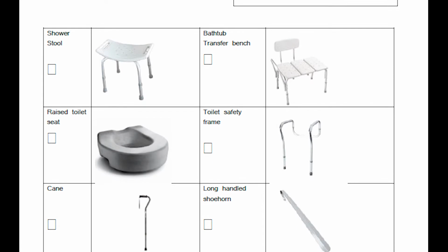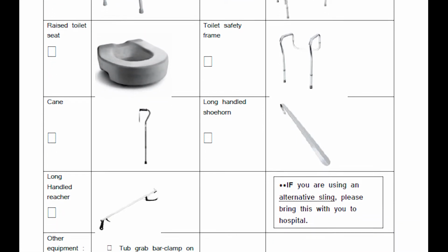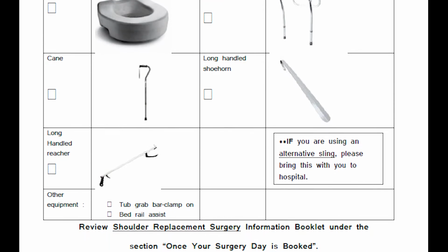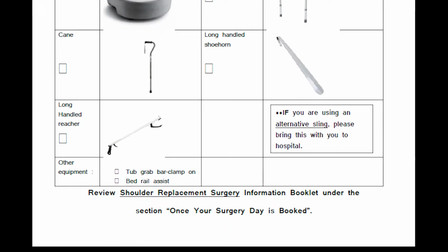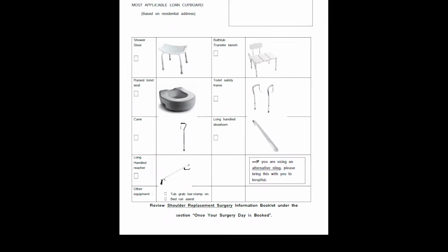Most of the equipment can be rented or purchased from a local medical supply store, such as One Bracing located at Rebalance MD. Your information booklet contains a list of places to rent or purchase medical equipment. Many of these items can be claimed on your extended health benefits if you have them. Please contact your provider to inquire about coverage.